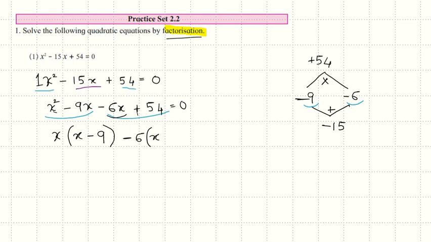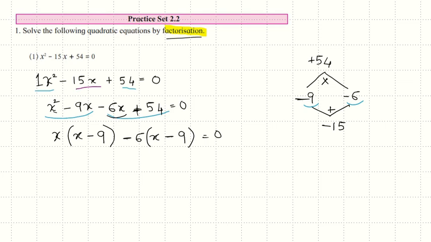Here the sign is plus, so what will we write inside? We write a minus sign here, because minus into minus gives plus, and 6 into 9 gives 54. As minus 6 is outside, it multiplies with the inner bracket and we get the last two terms.